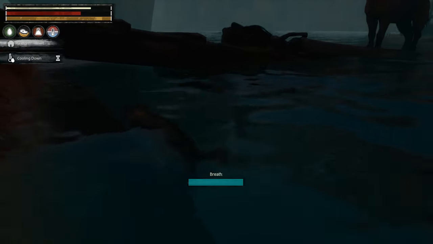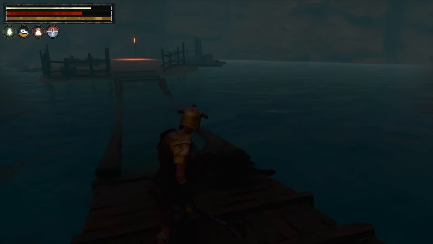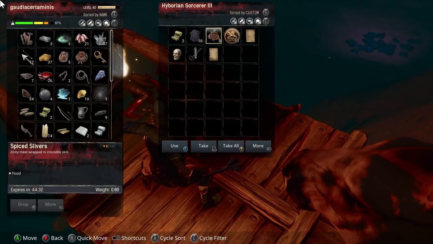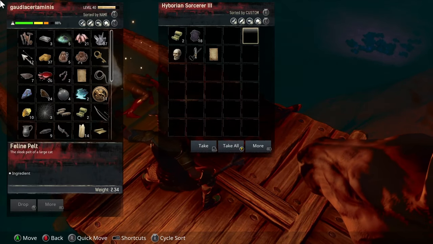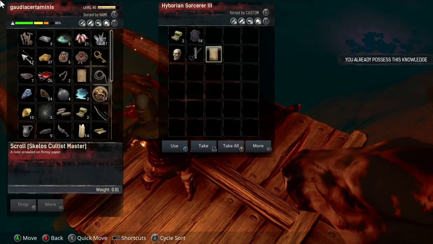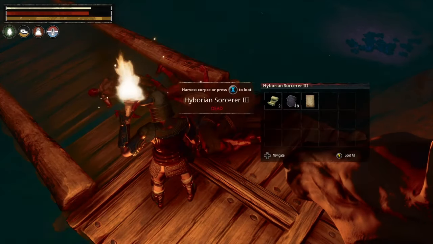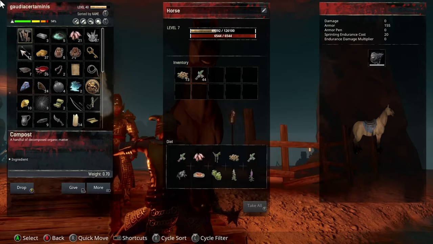Oh, come on up here. Where's my relic hunter? He just vanished. Let's get the sorcerer. So we'll take the spice slivers, yeah? That, we've got a sorcerer's failed page, but that's useful still. We can use that. Okay, I already possess that. And we've got an Iron Guardian Maul Arm. Sorcerer's Skull. We're 94%, but I can give you the bit of golem, can't I, to carry.